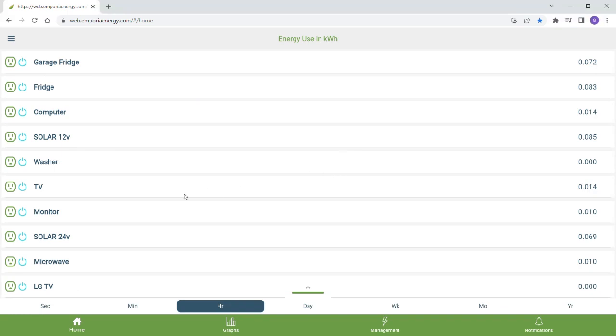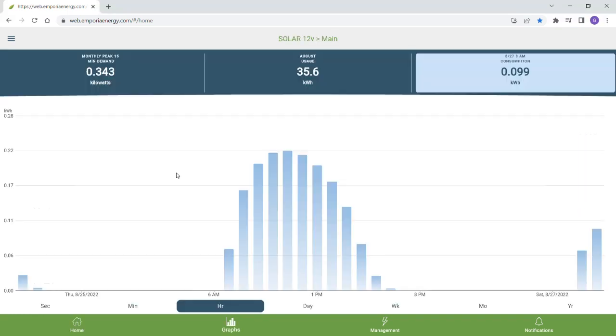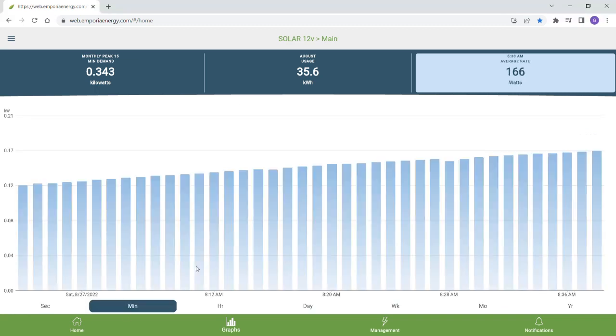To this Emporia energy portal, our solar systems, our solar panels are essentially consuming energy rather than producing it. But that's okay. It doesn't impact our electrical bill. It's just something you need to be aware of.